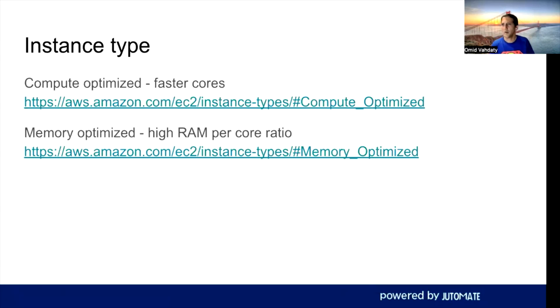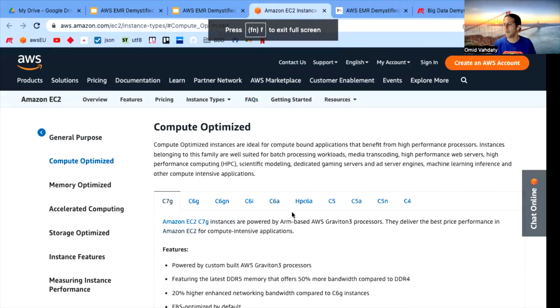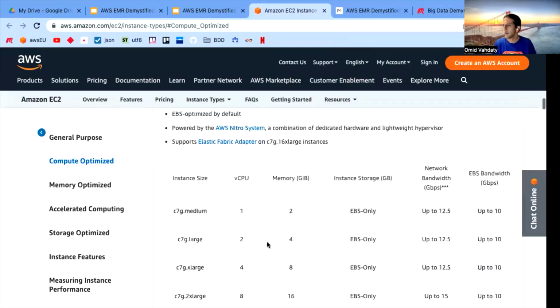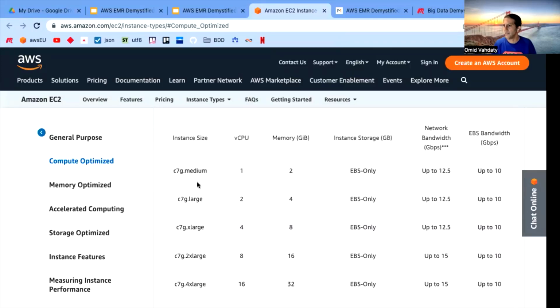Great. So, there are two types of instances in AWS that you should remember. They are compute optimized, which are quite few, but they start with the letter C, and each of them has a size. For example, this one, C7g extra large, which has 4 vCPUs and 8 gigabytes of RAM, can sustain up to 12.5 gigabits per second.